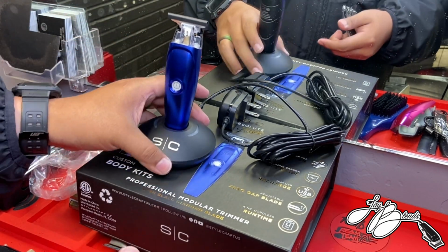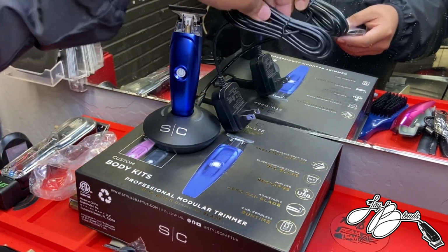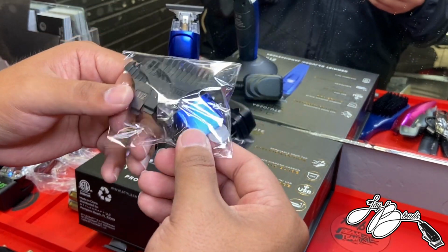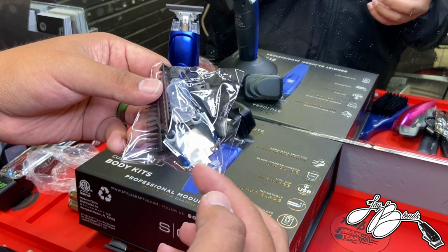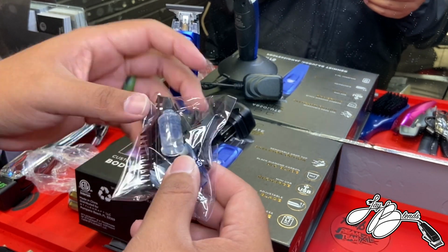So, but other than that, I'm very impressed with the packaging. Like I said, I'm very impressed with the charging dock and just the presentation overall. It did come with some guards, and it came with a case to make this not skeleton looking. You can put the case back on. It also has extra screws in there, another power button, a brush, oil.